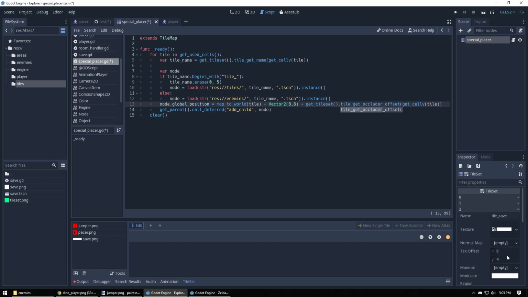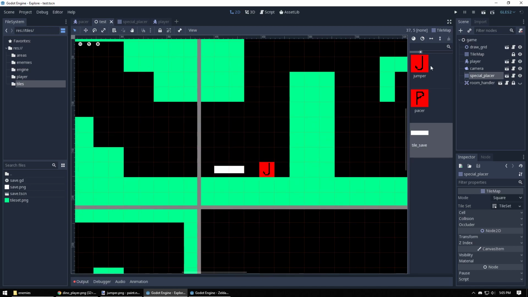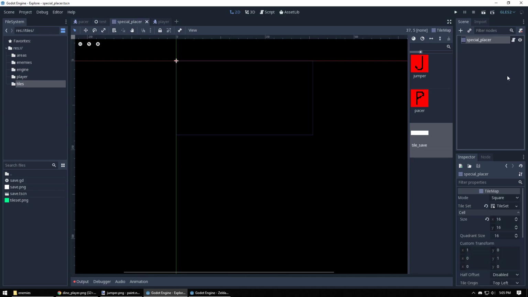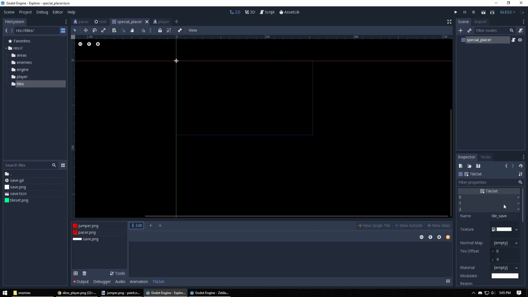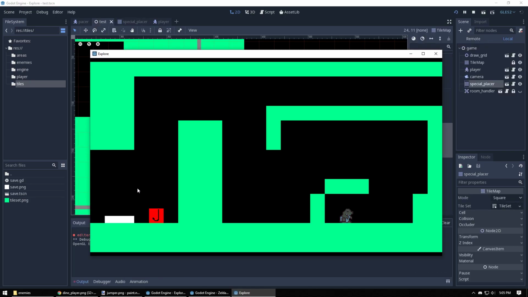That way I could just use the texture offset to make it look right in the editor, and then use occluder offsets for the actual thing. It's a little hacky, but yeah, that works. I'm gonna do that.